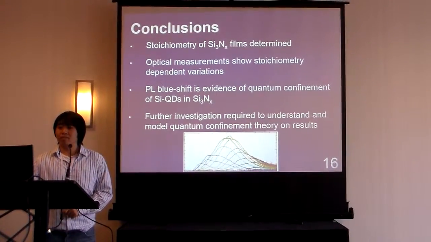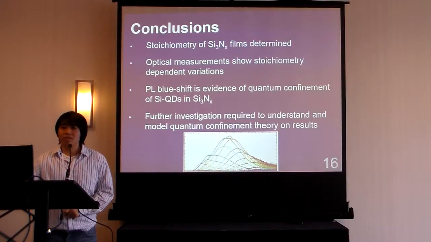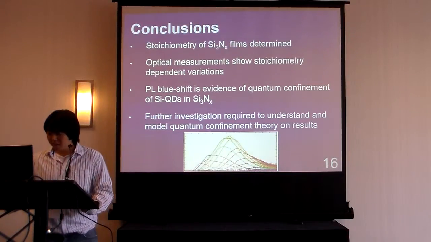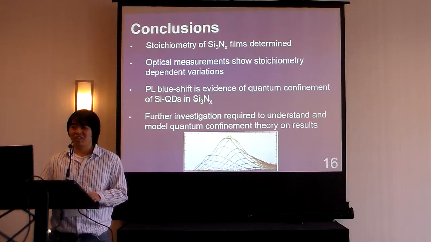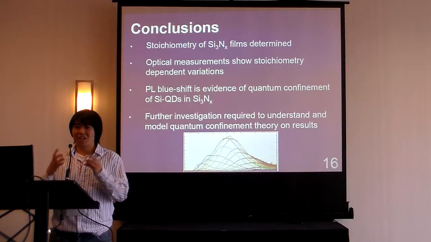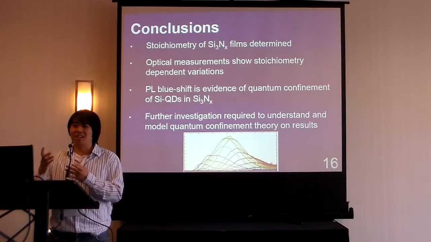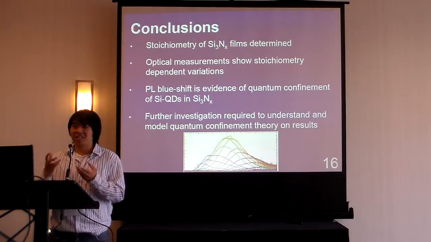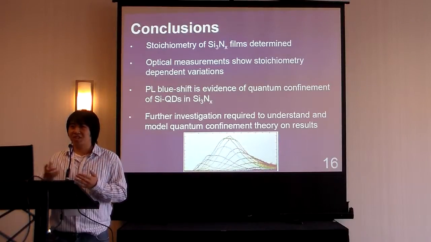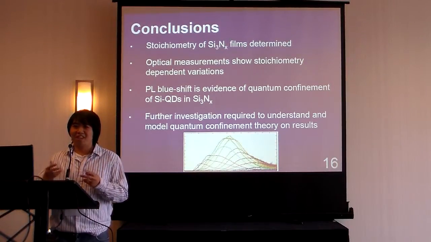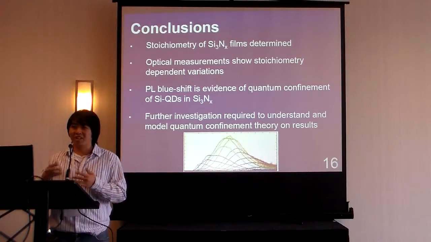How can you say that it's from defects? How do you know for sure? Oh, so we could apply other optical measurements like FTIR, the Fourier transform method, and this will determine what sort of bonds are in the silicon nitride films. So we determine silicon to nitrogen bonds, silicon to hydrogen bonds, and these are responsible for making up the defects.